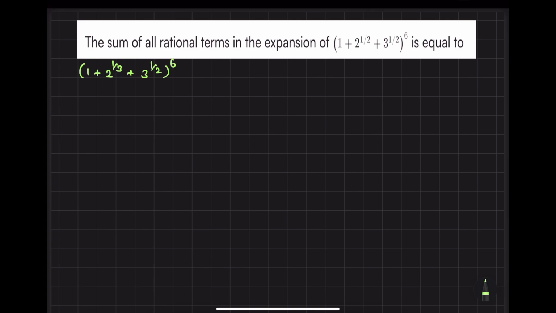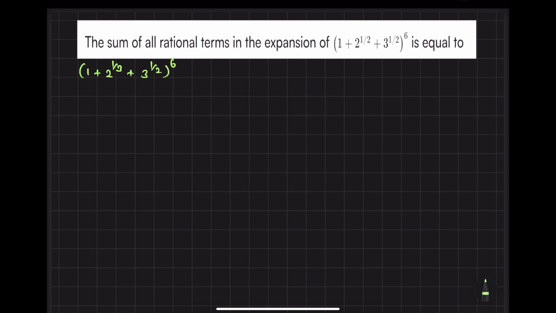Okay. So this is it, and you have to find the sum of the rational terms. We have solved these kinds of questions in previous classes. Rational terms, irrational terms. Okay. So right now you know how many terms we will have. We will have 6 and 2, so 8C2 terms will be there. Some of them will be rational, some of them will be irrational. So let's find out the rational cases.